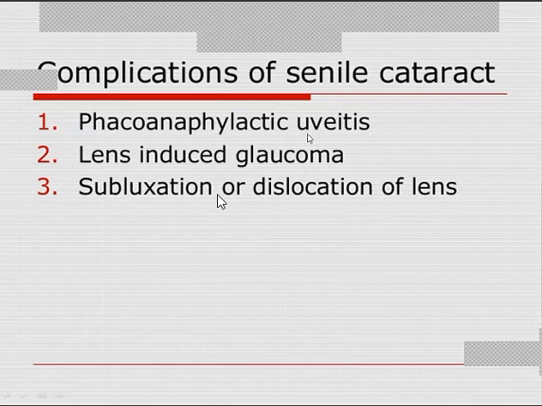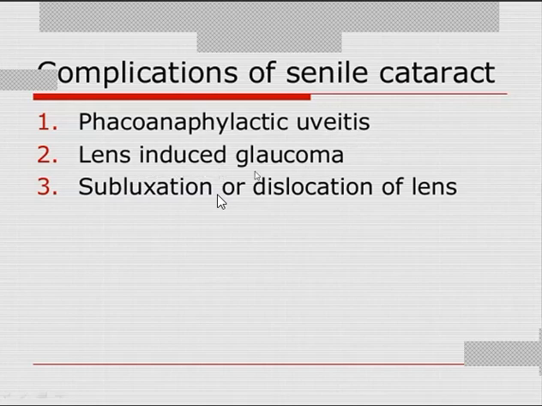Why? Because the lens protein is totally covered with the capsule, so the body won't recognize the lens protein at all. Because of the damage, what will happen? The capsule becomes permeable to the lens protein, leading to inflammation of the uvea, because the body thinks that it is a foreign antigen.